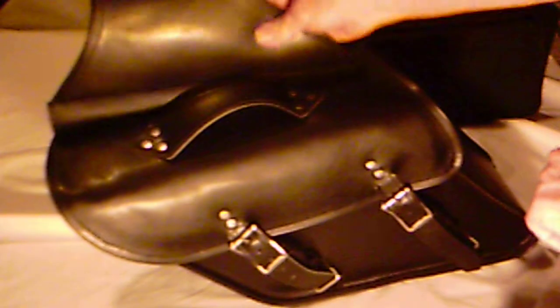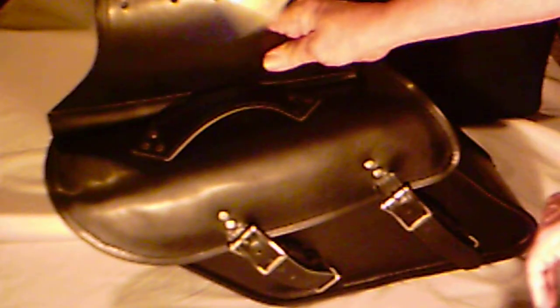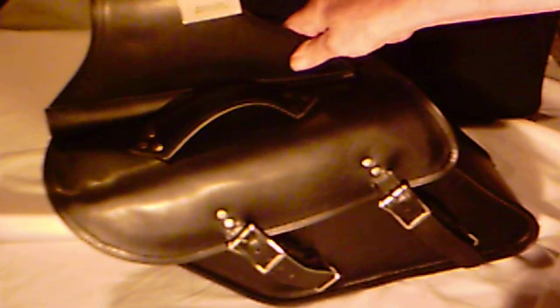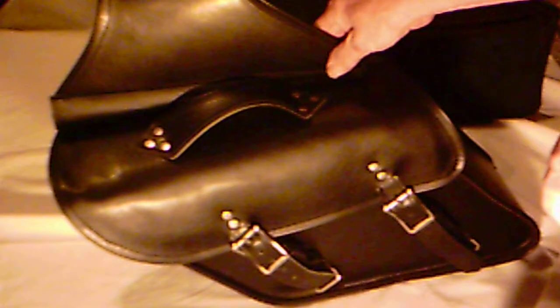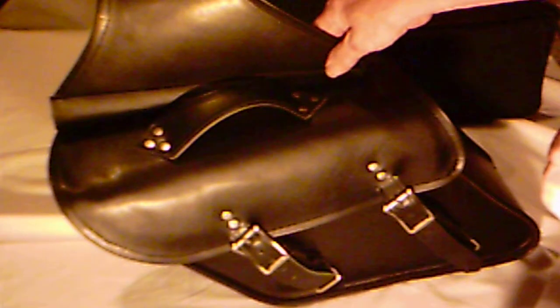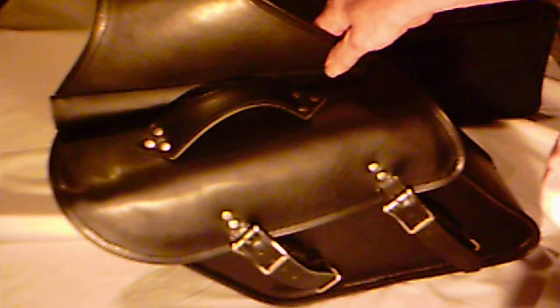I would like to mention that some folks have ripped off our design. They typically sell their copy of these bags for about $2.59, depending on where in the world you're located — mainly in Europe. The recommended price on these is $239, but you can typically get them on our website, DonCycleWear.com, for a little bit under $200.